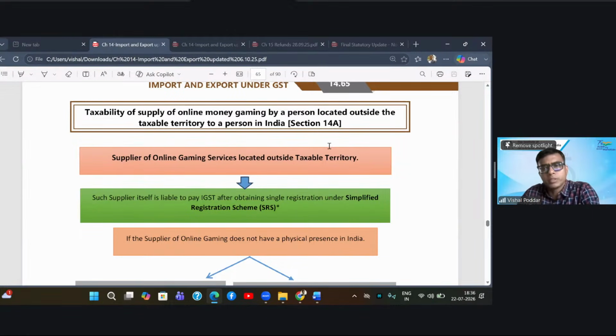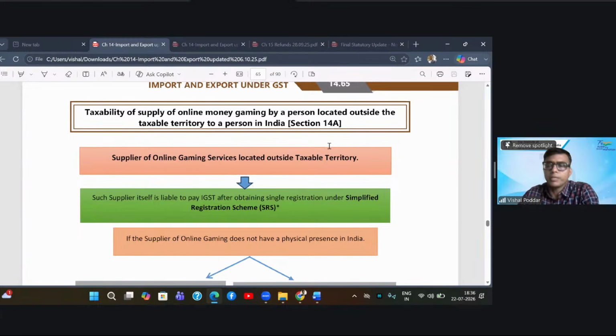If you remember, in October 2023, an amendment was made in the GST law in which they said that if you are availing online gaming, we will be treating this online money gaming as a specified actionable claim. So now, firstly, the transaction in online money gaming is to be treated as specified actionable claim. And I'm sure you all would be knowing this.